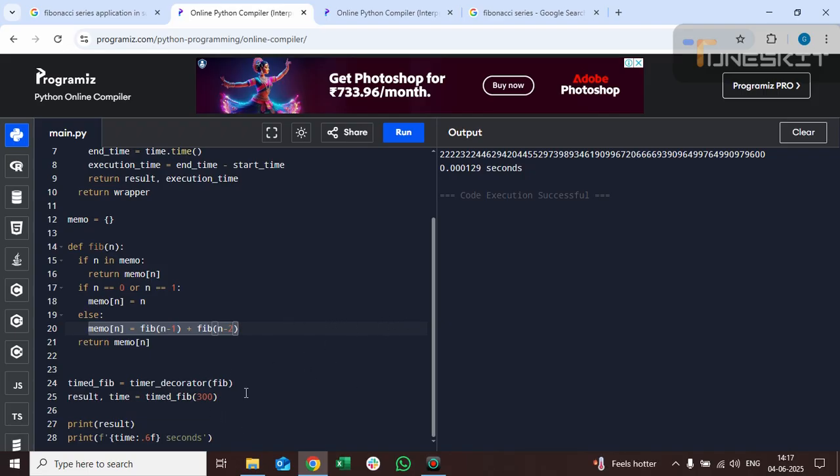If I run the Fibonacci 300th term, it will take 0.00129 seconds and give me this result. The 300th term of the Fibonacci series will be this.